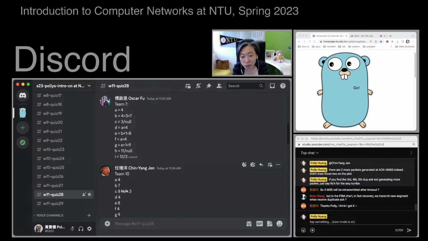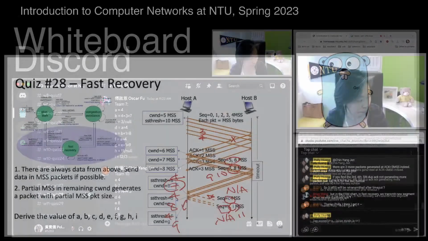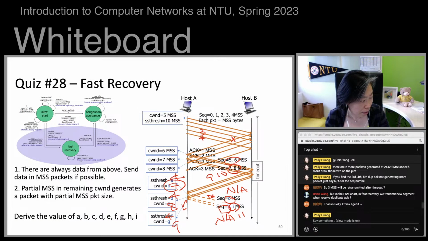So when we receive H and I, window size gets incremented to 9, but we cannot send more packets yet. The duplicate ACK transition there says transmit only when the window size is allowed. And unlike here, just force retransmit, not considering the window size condition.